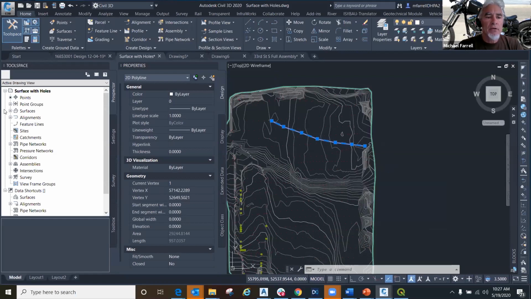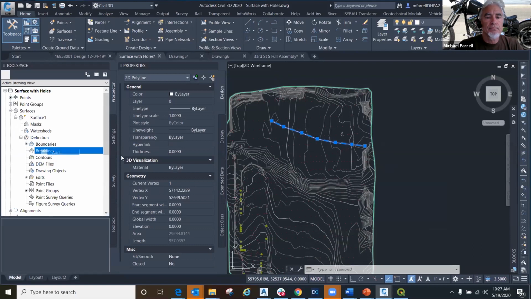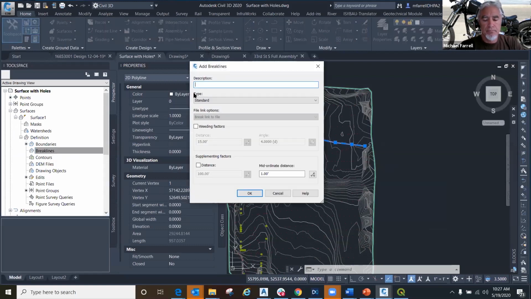If I add that to that surface as a proximity, notice all of my weeding and supplemental factors are disabled. Not sure if I like that.